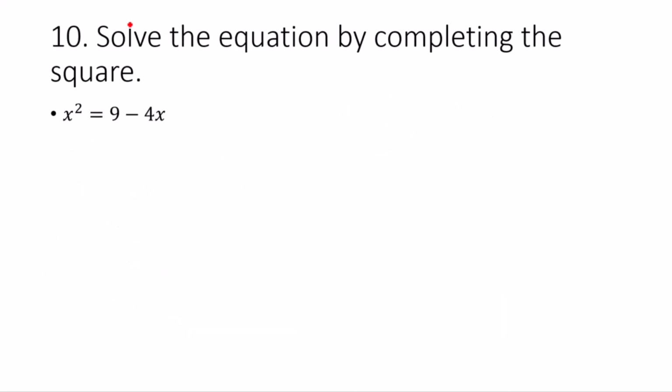Next. All right, we've got to make some rearrangements. We do have 1x squared, so that's good. But we need the x term over on that side. So x squared plus 4x. I'll leave it blank, and we've got 9 on the right side. Now we've got to figure out what completes that square. So we'll take that 4, it's the coefficient of x, divide it by 2, and square the answer.